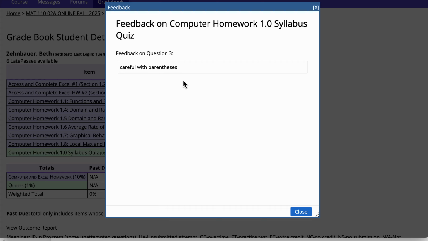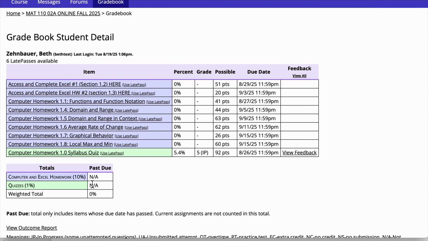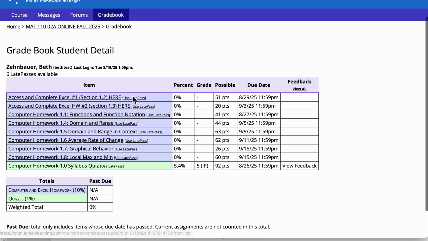So I might give you some important information about resources you should use or feedback on a problem maybe you got incorrect. Okay, you'll be able to see here as the semester goes by your weighted average as it's calculated in Lumen. So this should be your go-to place to look at all of your grades.